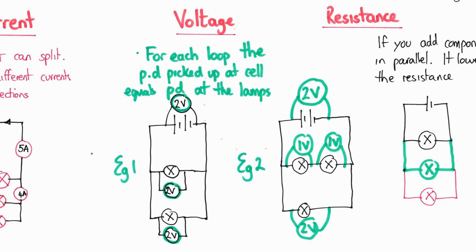In example 2, it's actually quite interesting because there's a loop at the top which has got a battery of 2 volts and then 2 lamps, and 1 volt has dropped off at each one. So if you add 1 volt plus 1 volt, that equals 2, and that is what has been supplied by the battery at the top. Alternatively, the electrons may decide to go around the whole outside, and there's just 1 lamp, in which case it will get a full 2 volts there, and of course that will be much brighter than the bulbs which have got 1 volt because they've had to share the voltage.